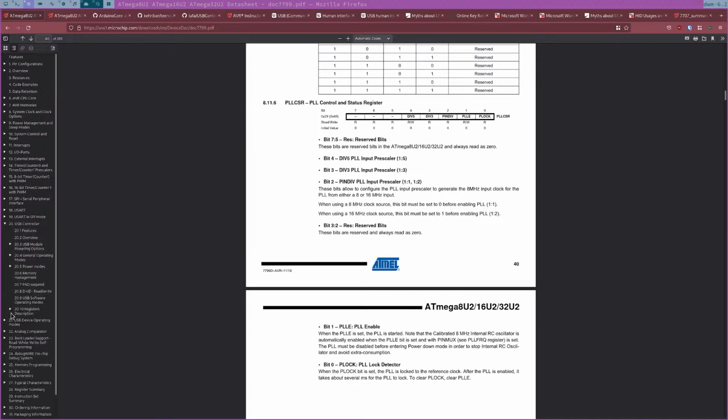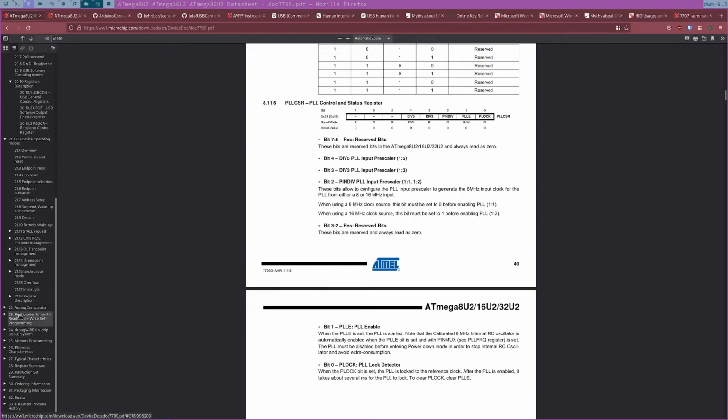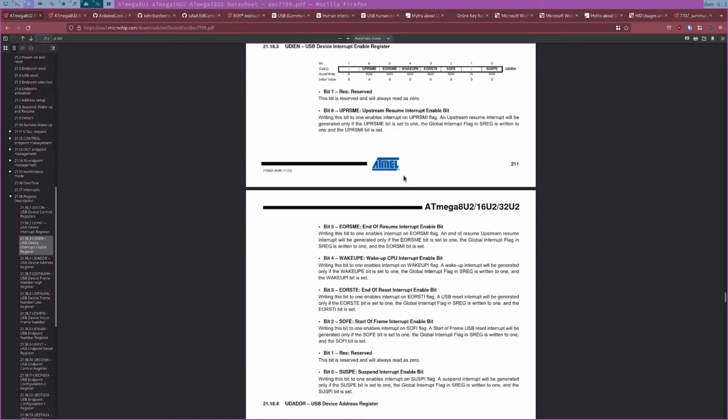Somewhere the USB controller. Or this one, I guess. UDIEN, interrupt enable, the SOFE and the ERSTE. This one, start of frame interrupt, end of reset interrupt.